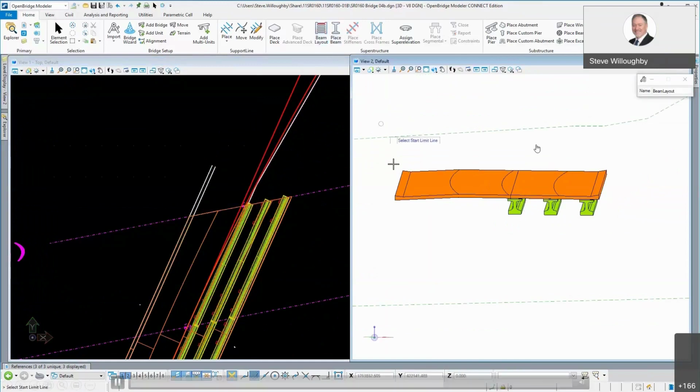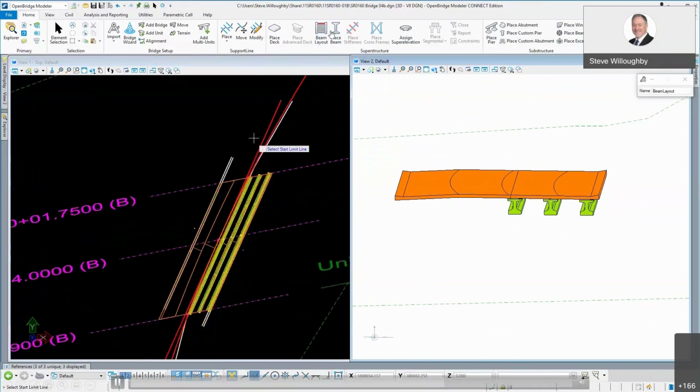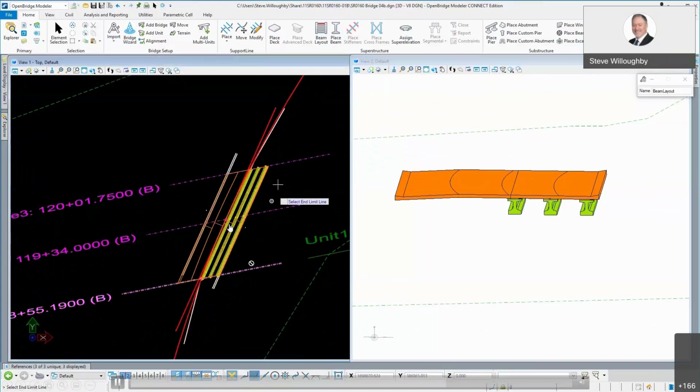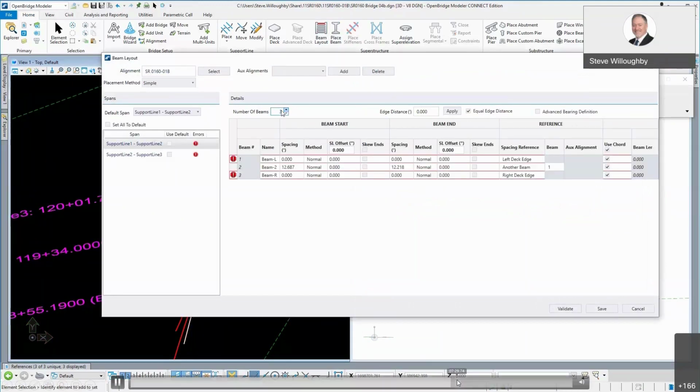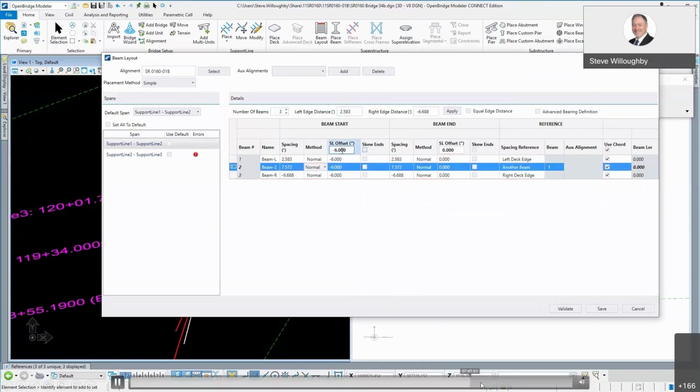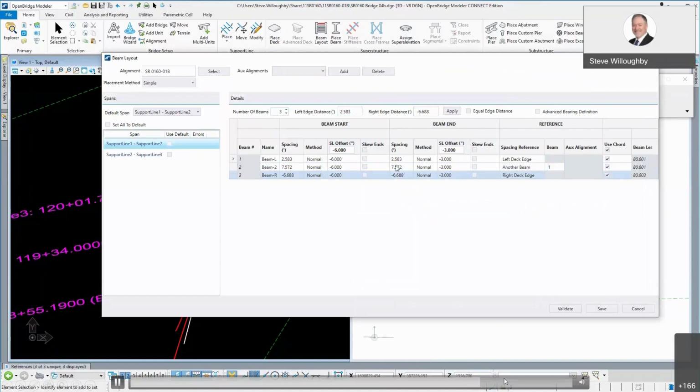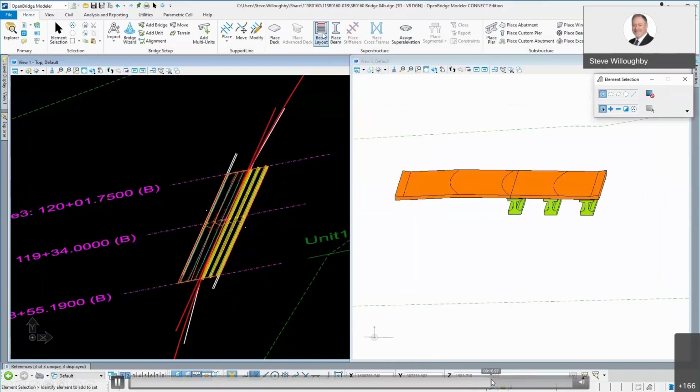Really nothing else new here from here on out. It's going to go ahead and place the beams out here for this stage 3 bridge, or do the beam layout, I guess, for that stage 3 bridge, and it has different left and right distances here. So we'll go ahead and set those in, and those were all things I was able to either get directly from or compute from the typical sections that I was given.